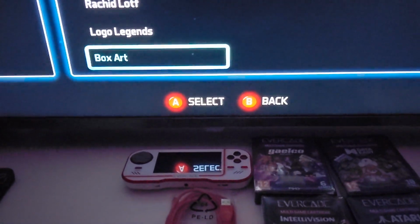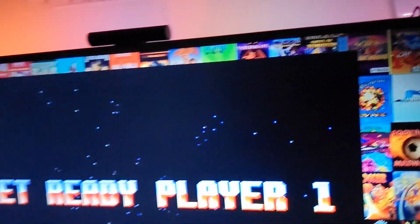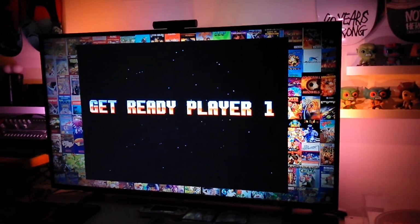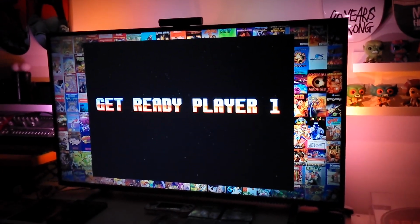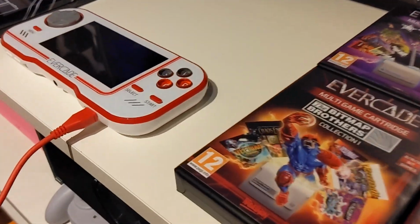So we just press B to go back. All of the box art around the edge, various different games, and the pixel perfect ratio on the game, which is what I think I'm going to go on with. So yeah, that is a quick look at the Evercade VS. Alright, so the next bit of testing is with this red cable.